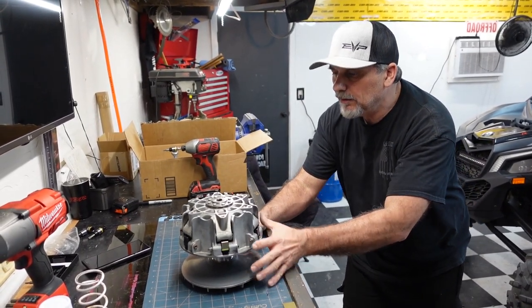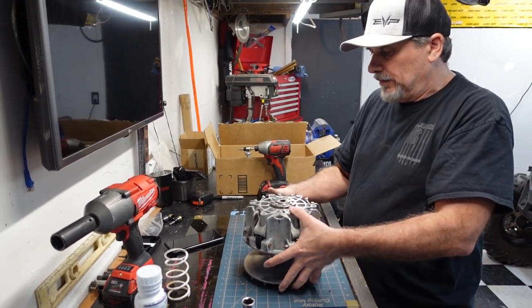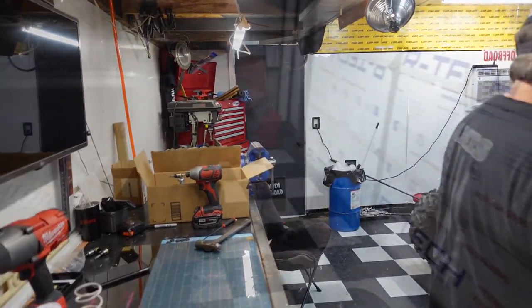Did we get our mark? Yep, so we got our mark. All right, I'm not gonna squeeze this together because we have a wide open path to get to the car, so let's go throw this on the car.